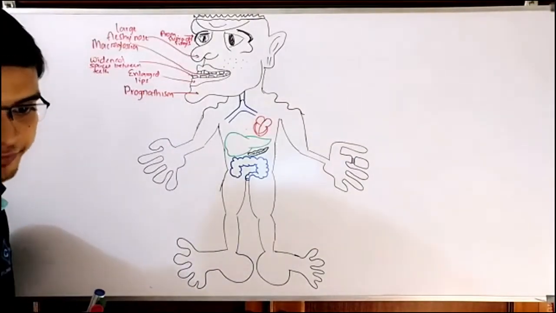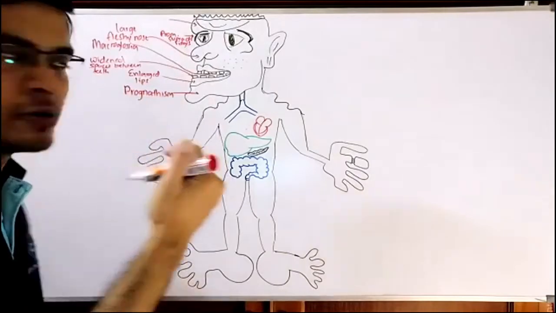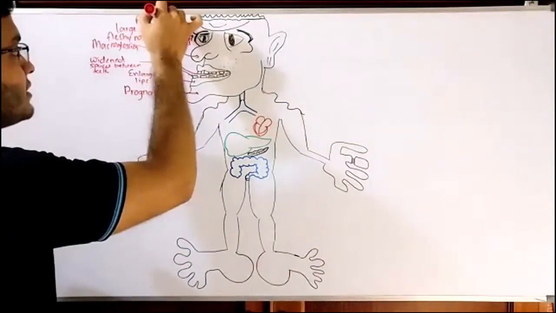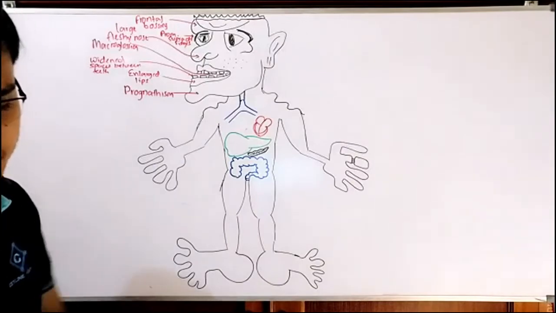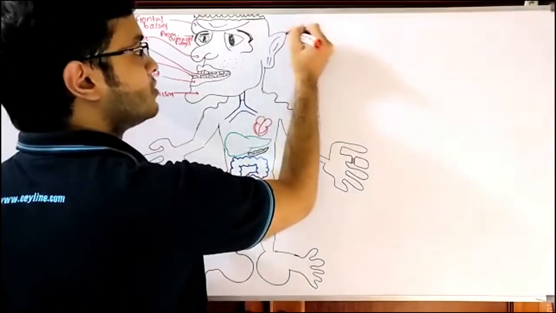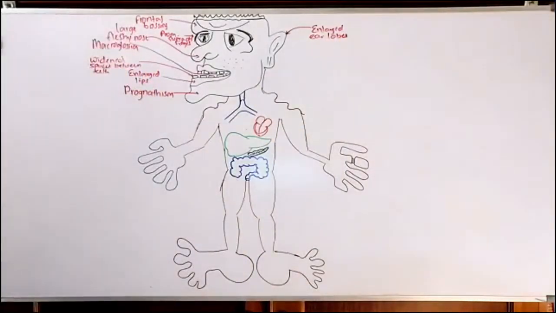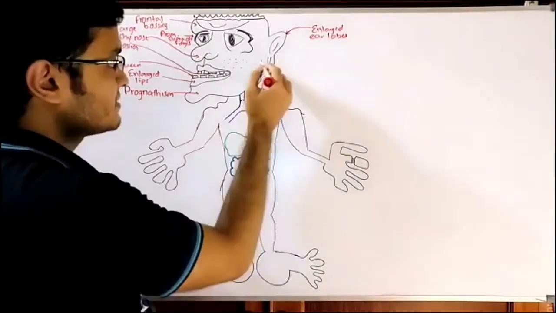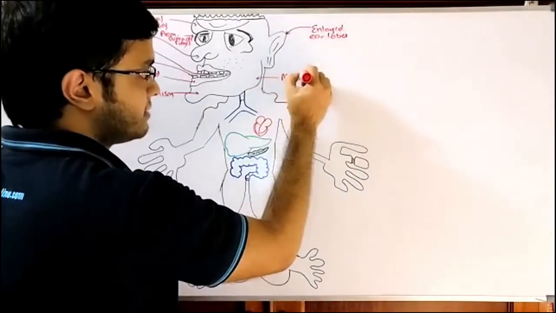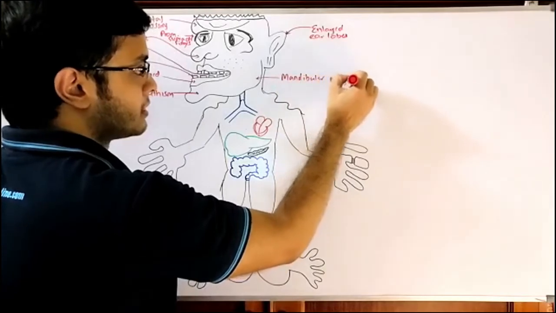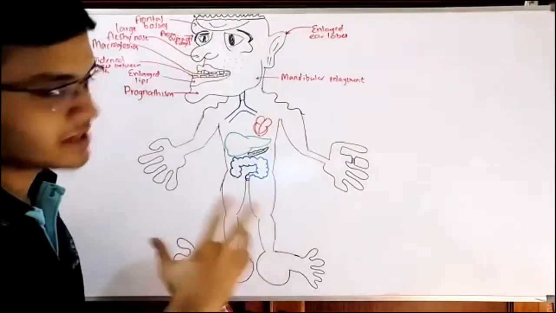Then the next thing, look at his forehead, guys. His forehead is also bulging outwards. What do we call this? Frontal bossing, bulging out of the forehead. Then look at his earlobes, guys. Usually they have enlarged earlobes. Here, look at his mandible. His mandible is also usually enlarged. You can write that down: mandibular enlargement. So these are some of the main facial features that you see on the outside.